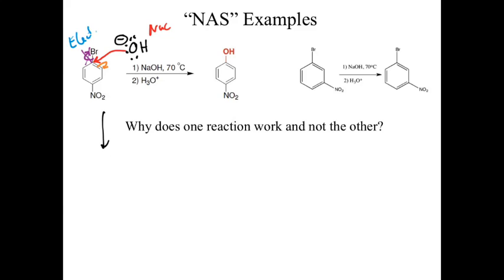Before we even draw that out, let's pause and think about it. Does it make sense to break the pi bond before the carbon-bromine bond? What type of bond is the carbon-bromine bond? It's a sigma bond. So we're trying to break a sigma versus a pi. We need to be careful which one has higher energy. The pi bond is made with p orbitals. The sigma bond is made with hybridized sp orbitals, or spx orbitals, if you will. We don't know exactly how many p orbitals are involved.